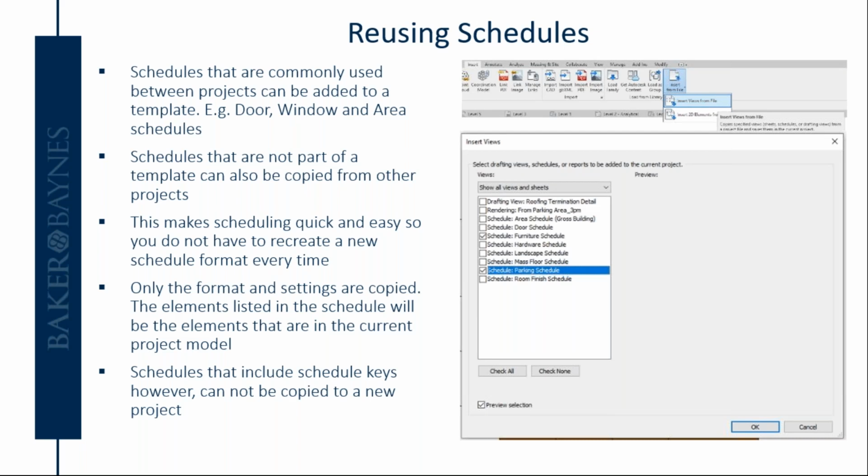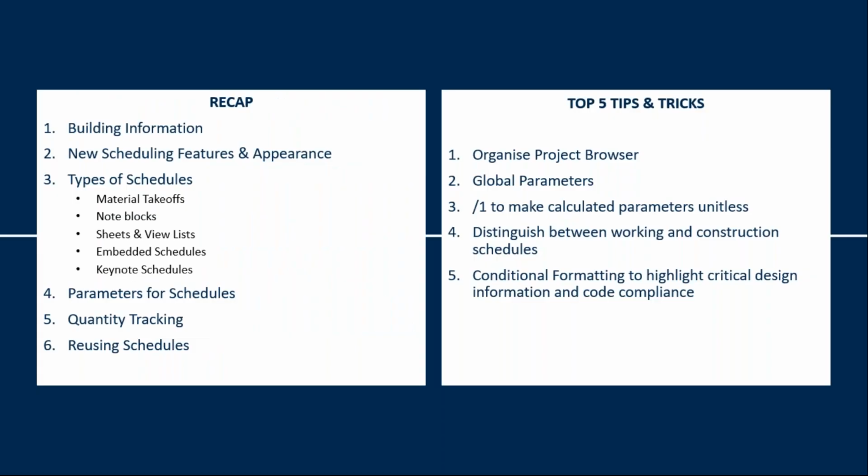Okay. So then just to recap, we talked about a lot of things. I hope I didn't lose anyone, especially those who are not particularly familiar with schedules. But just to recap, we talked about building information, how critical it is, and that you really just want to have the information presented correctly and make it accessible to the right people.